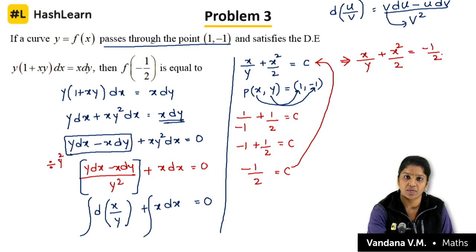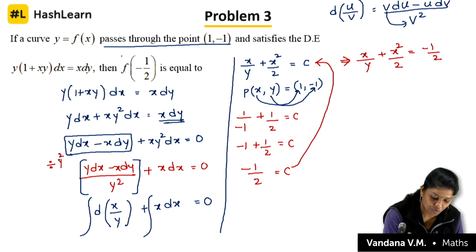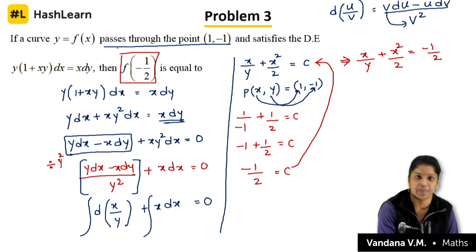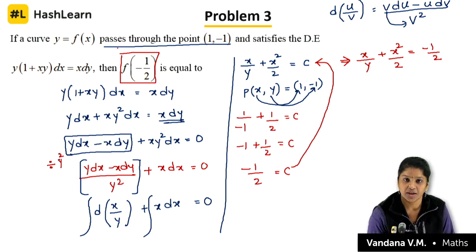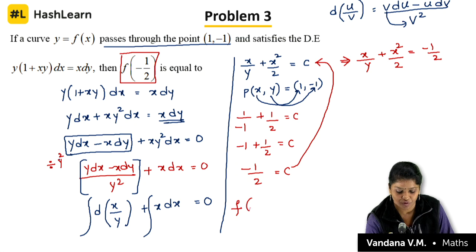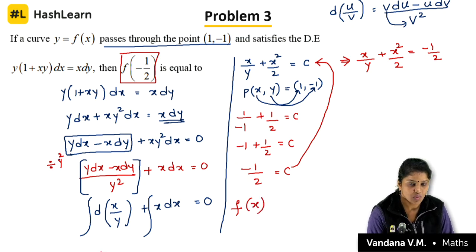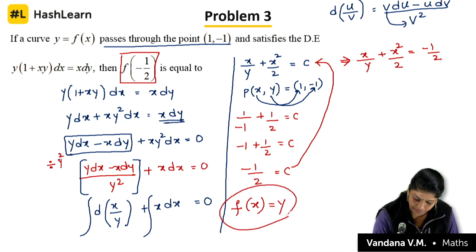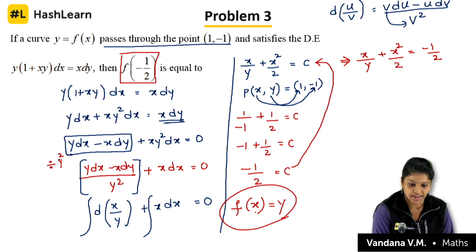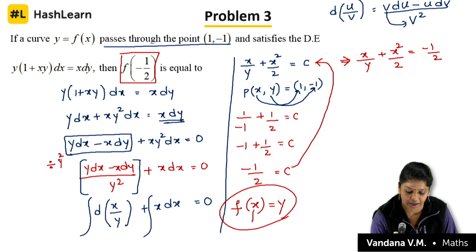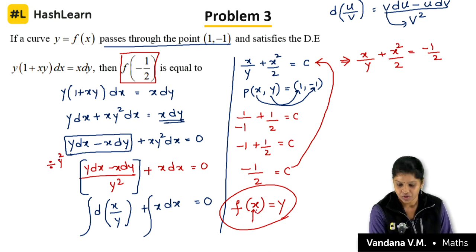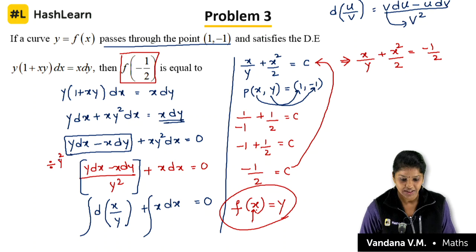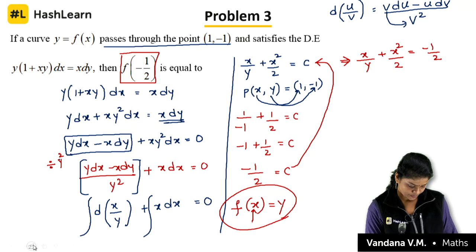So, do I have to find out this? No. Actually, I have to find out f of −1/2. f of x. So clearly I can say that I have to find out the f of x value. That means f of x is nothing but the y value. Yes, Radhika, you are correct. So I have to find out the y value, then only I can substitute −1/2 in place of x. So please find out the y value. Yes, Shivarajan, you are correct. Now write the y value.